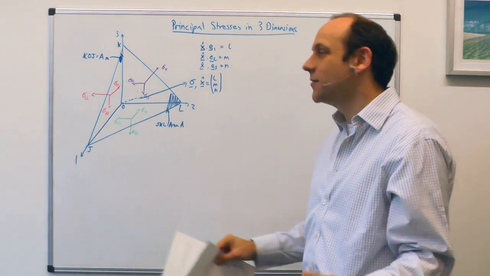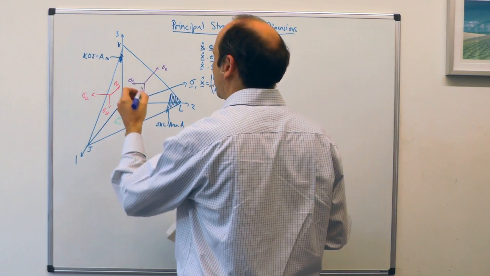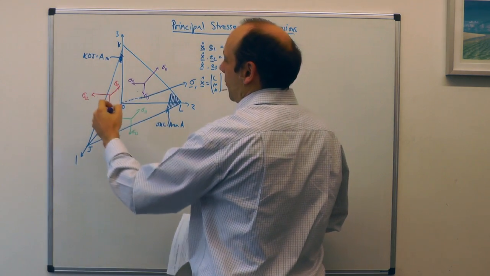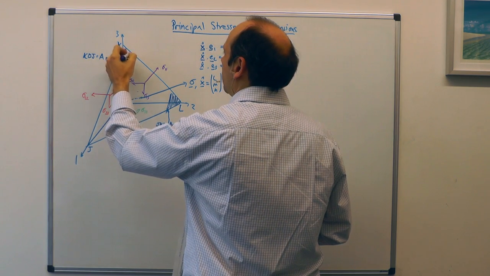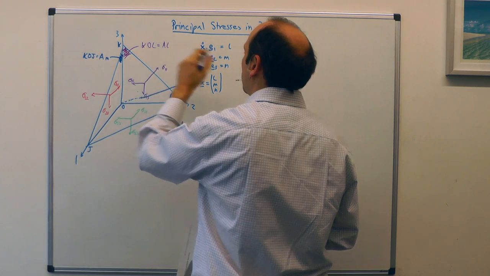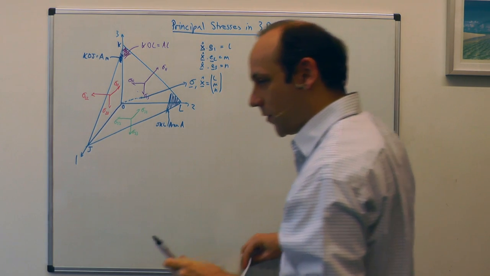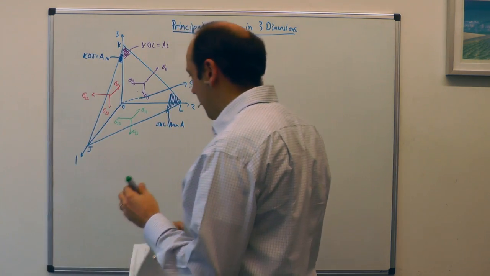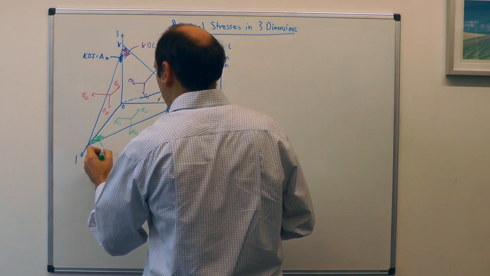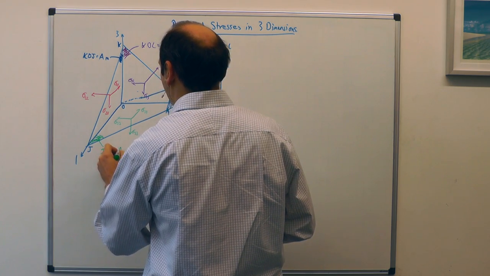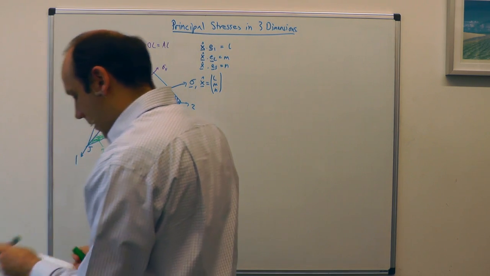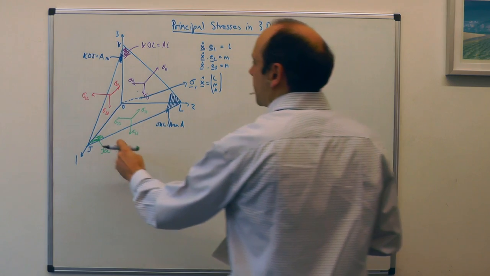So this is just vector projections, which you did in first year. So then we can say that this plane here, this purple guy, the back side, well, that's got its normal in the one direction there. So that's KOL, equal to A times the projection into the one direction, which is L. And then the third one would be green, and that's this guy down here. It's the whole of the triangle, of course, but I can't colour it all in. So that's JOL, and that has an area of A projected down on the three axis. So that's AN. Great. So those are our areas.